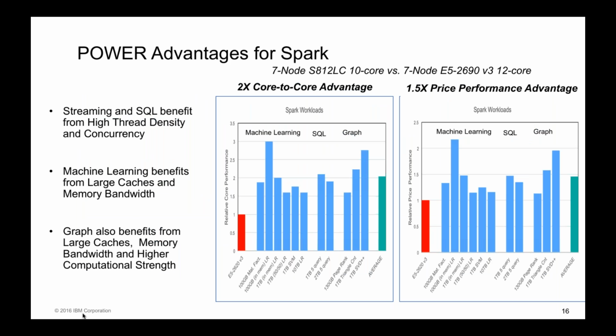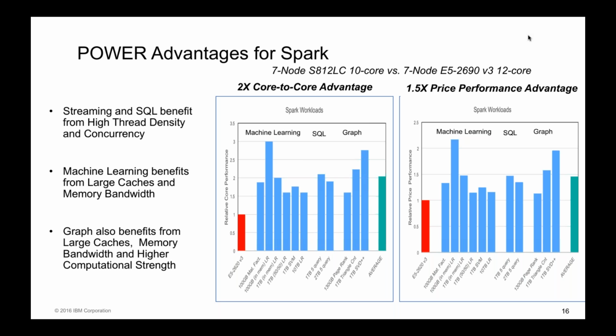So just one example of a workload that can benefit from this degree of optimization, processor advantage, is certainly Spark. This is from a cluster result showing a 7-node compare running Spark Bench, an open source mixed Spark workload that highlights these benchmarks across machine learning, SQL, and graph. These are good examples of workloads that can benefit from large memory and large thread capacity. You can see in some cases up to 3x per core advantage, on aggregate 2x per core advantage across the benchmark.